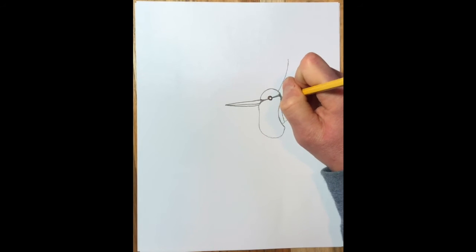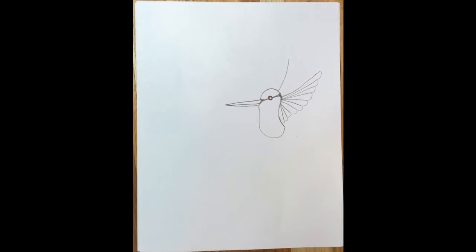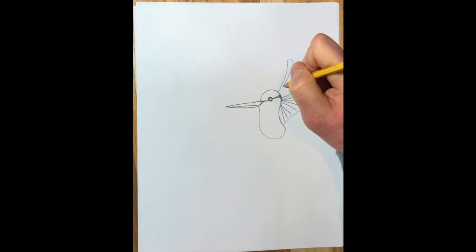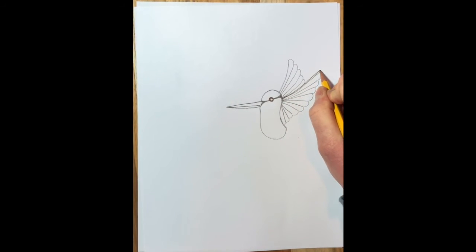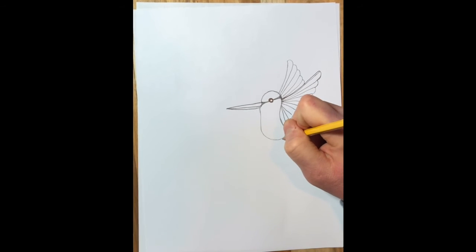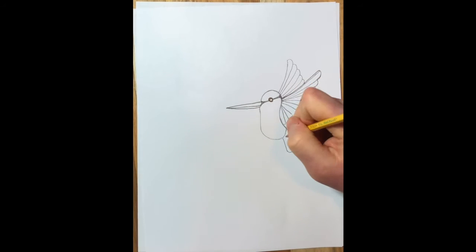So pick one spot right below the back of the head where all the feathers are gonna come out of. And then on this one, same thing. Start by making that little jumpy curvy line. And then bring all those lines back in towards the head. And you can darken this one to show that that's the top of one wing. Then their tail comes down, and out a little bit. And I'm gonna do that same thing. Curve those lines out. Maybe I'll just do three there.